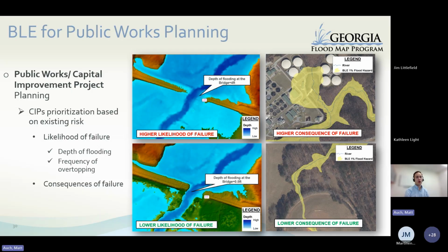You can also look at what areas are being flooded. You know, is it just a low-lying wooded area that's undeveloped, or is there maybe a critical infrastructure like this water treatment plant or a neighborhood that's being impacted? And that will help you to evaluate the impact and the benefit that could be caused by mitigating an infrastructure asset.